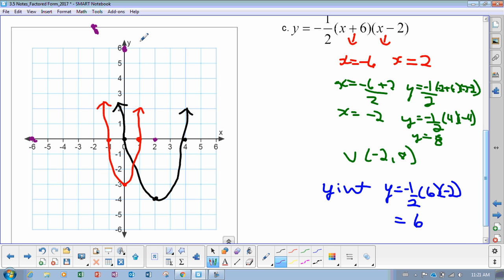Now, I can actually use this to help me a little bit to sketch. So when I'm at the vertex, I went from 8 to 6 and then over 2. I have that same symmetrical point on the other side. So that's just going to help me curve my parabola. All right, and again, if this was on paper, I'd expect them to be a little bit smoother, but it's hard with the pen and the slate. So from factored form, we can glean all this information.